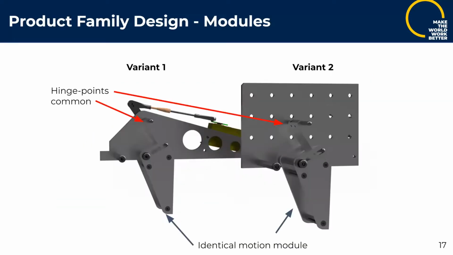And for our modules, everything moving in both assemblies is completely identical and is assembled before both of the main plates are affixed, as we outlined earlier. All of the hinge points are identical, and everything assembled up until those main plates is the same.